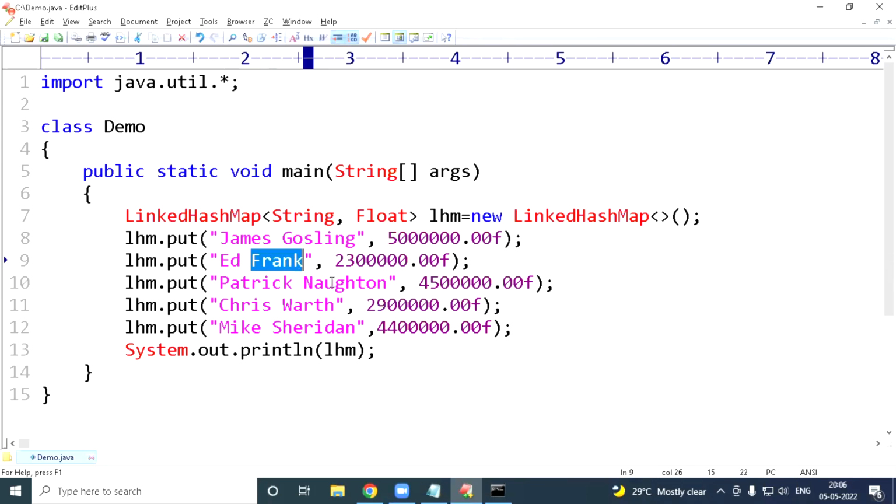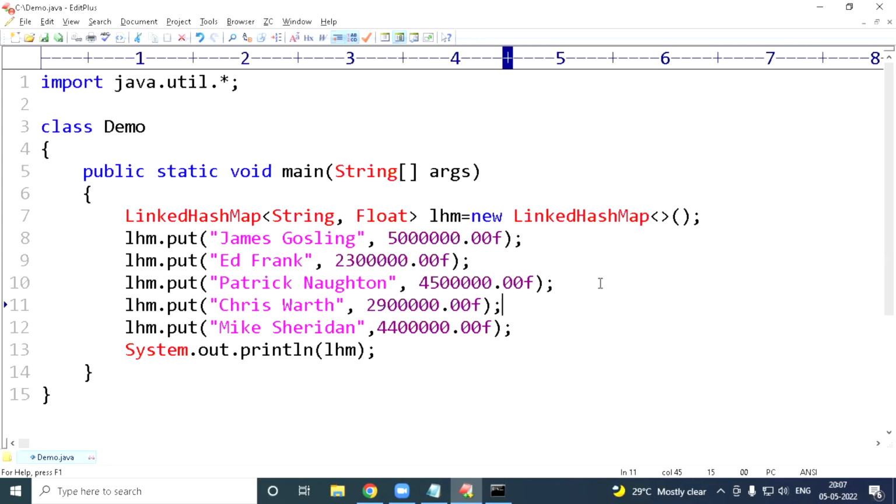Now names are keys, salaries are values. Here a null key we can write, a null value we can write. Name place null is also allowed. Value place null is also allowed.